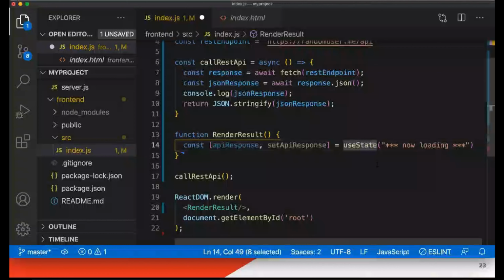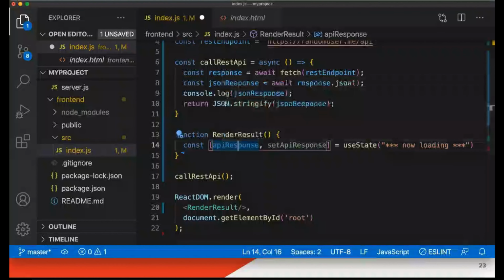Use state is a function that takes in one parameter. In this case, it's a string, and this string represents the initial value of the state. And then that use state function is going to output a 2-item array, which will map to this array of API response being the first item and set API response being the second item.